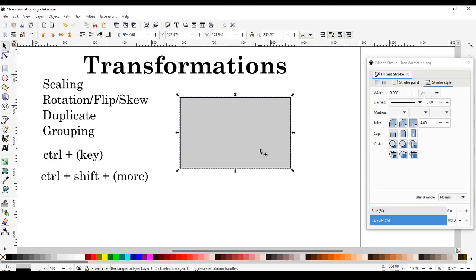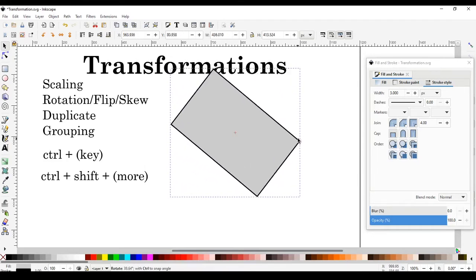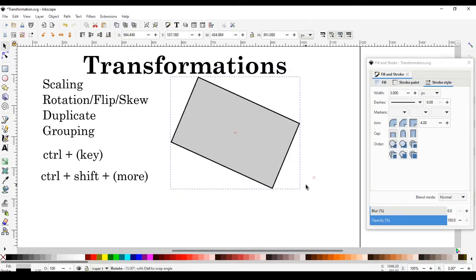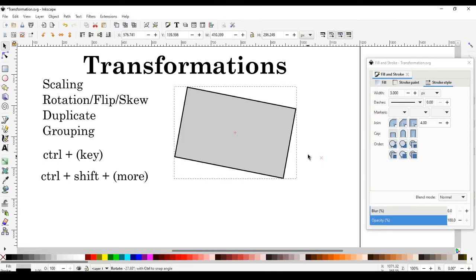Now it's in the selection mode. If you click one more time, staying in the selection mode like that, it changes to rotation mode. There's a center indicated. By dragging any of those, it's going to rotate this object. And here you can also use a control. So if you hold control key over there, it does not continuously rotate, but it rotates in discrete steps.